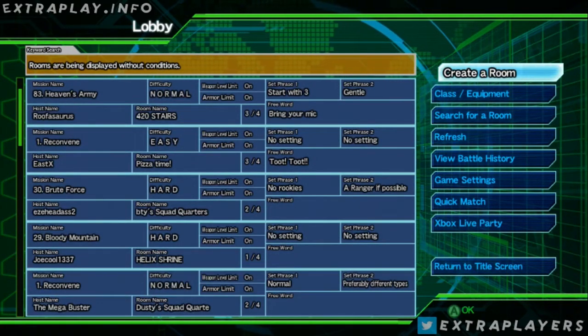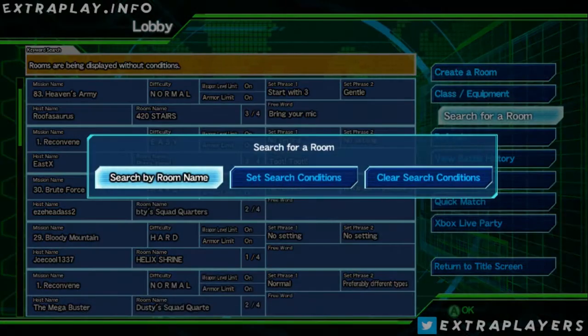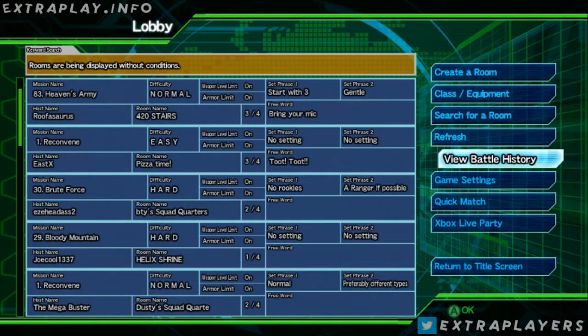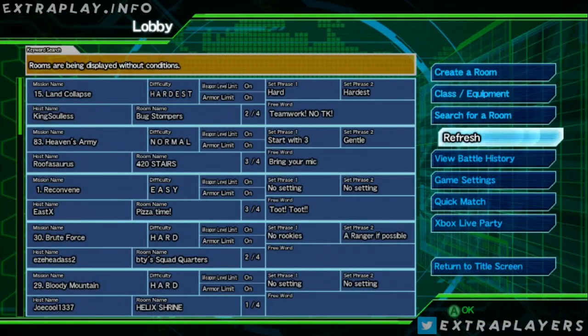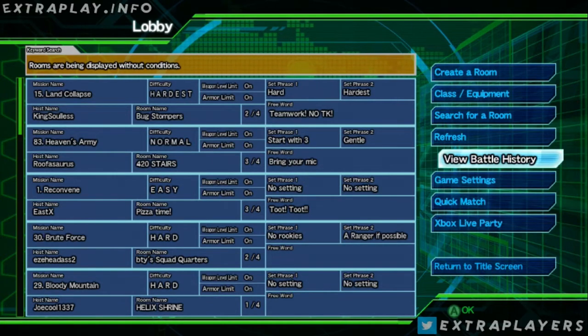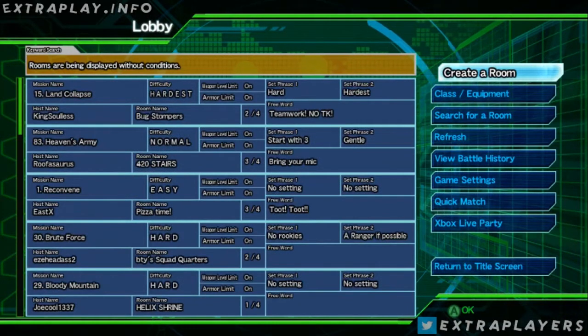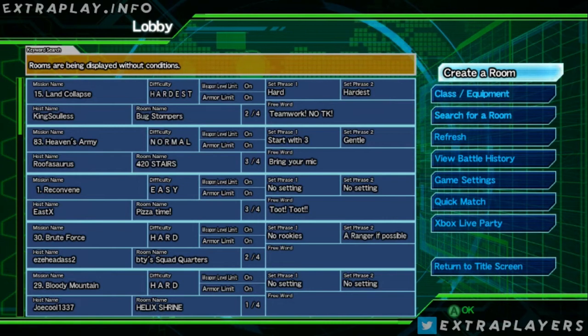So, we've got all character equipment, nothing really changed here. You can search for a lobby, so you can sort by name or set, so you can find your friend's lobby fairly easily, or if there's a certain group of people you play with who aren't on your friend list, you can easily find them. We've got refresh, and we've got the game settings, which is still the same old thing from the single player. And then we've got party equipment, game settings. Yeah, still got all the information. Looks like your time for gameplay is tied between single and online, so you don't get separate time for each.